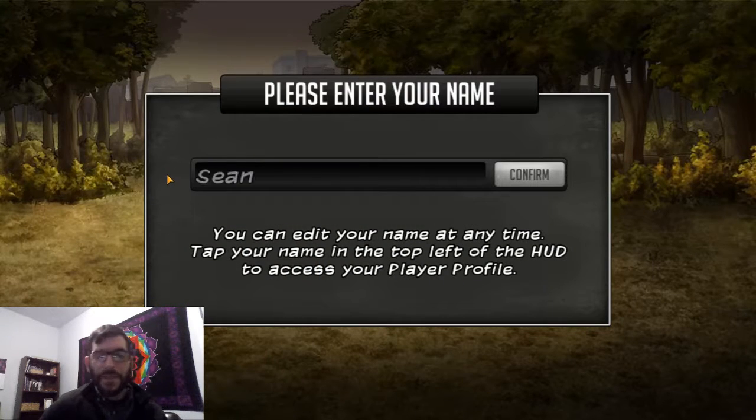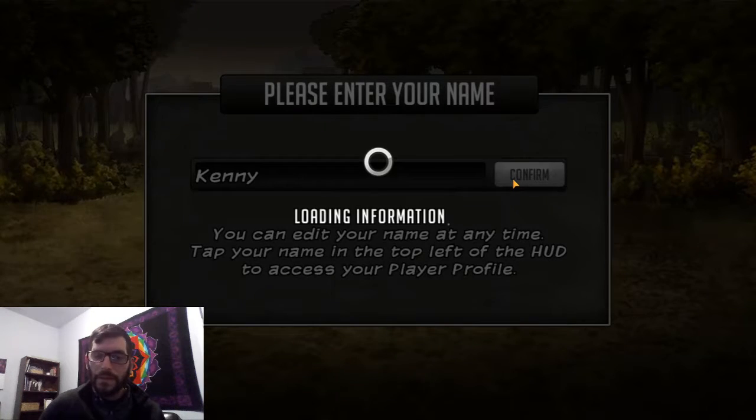All right, so I'm going to name my character Kenny. Maybe. My name is Kenny, and I've come to destroy you.